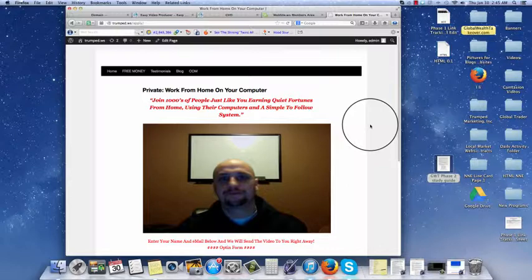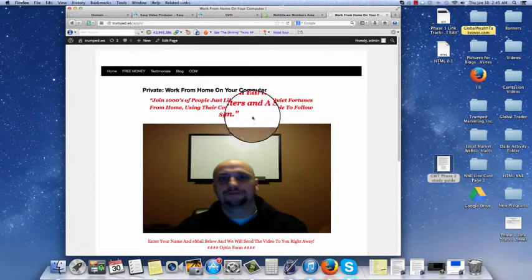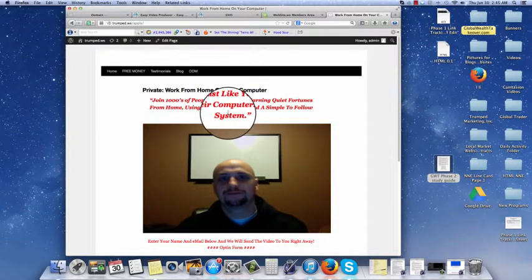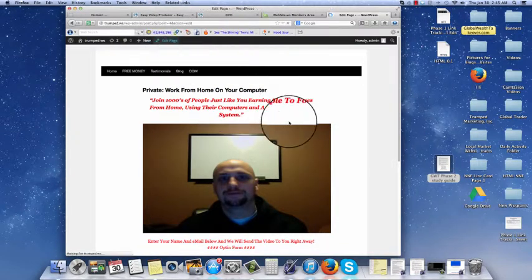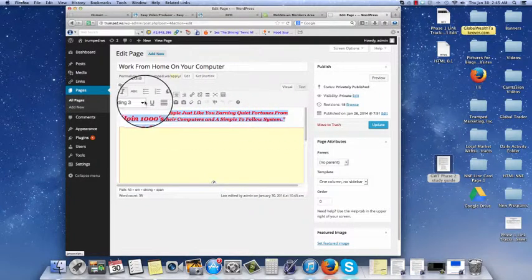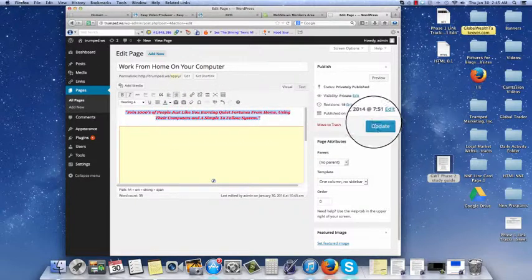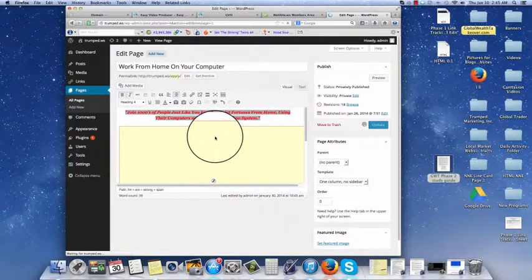Okay, so this looks good. We can go ahead and use this. Maybe I'm going to size this down just a little bit because I don't like the way that it's sitting right there. So what we'll do is go back, we'll edit the page again. Take this back another size, down to heading 4. A little bit smaller. Update that.